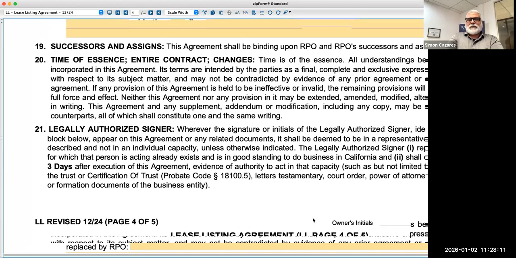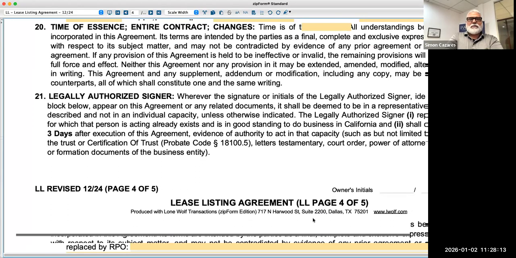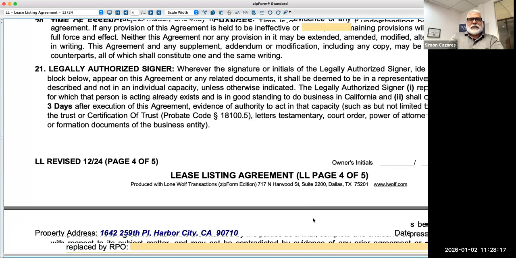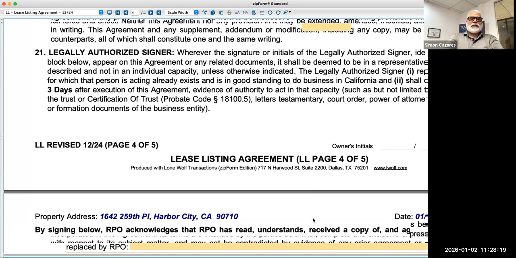Time is of the essence. Remember, everything that we do is all about efficiency and time of the essence. Don't drag it out, because that compromises the ability to collect compensation.